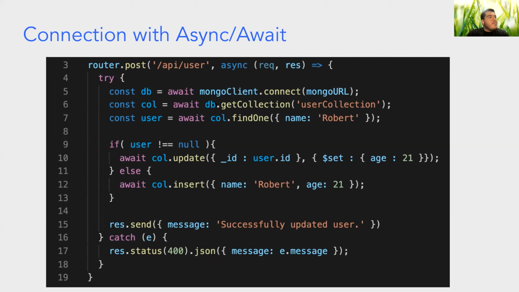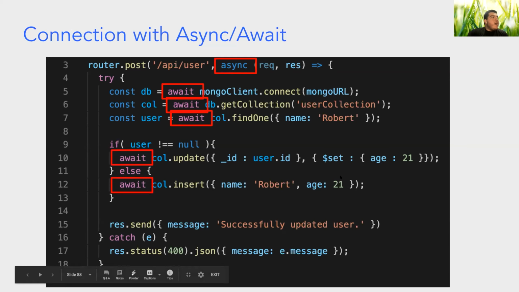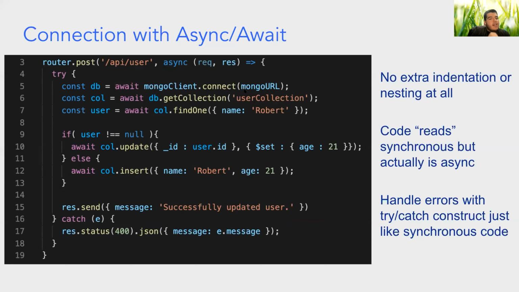I know I've gone a little bit over, so if you have more questions, feel free to ask in the questions doc. But just remember, if you ever use this async await syntax, it always needs to be wrapped inside an async function, and it reads synchronously, but it actually runs asynchronously, and it has to be wrapped in try catch. So that's the last part of async await. I know we sped through it. It's really just a beautiful syntax that lets you write synchronous-looking code that runs asynchronously. But if you have more questions, feel free to put them in the questions doc.